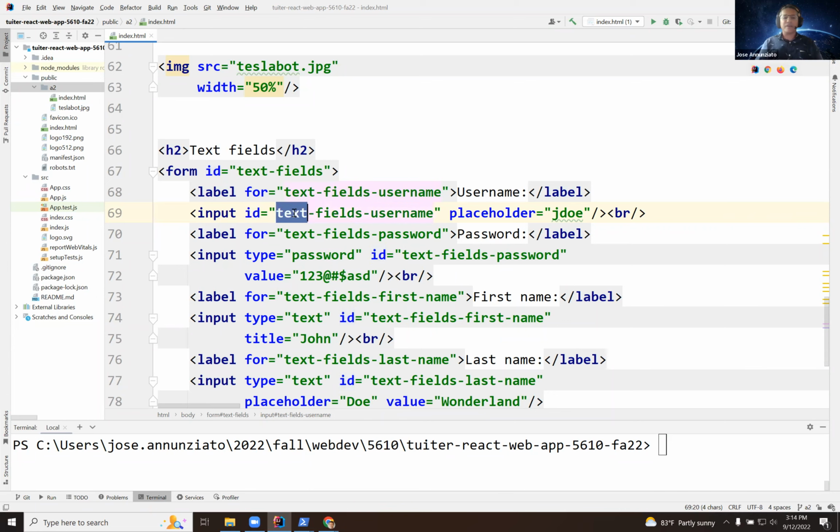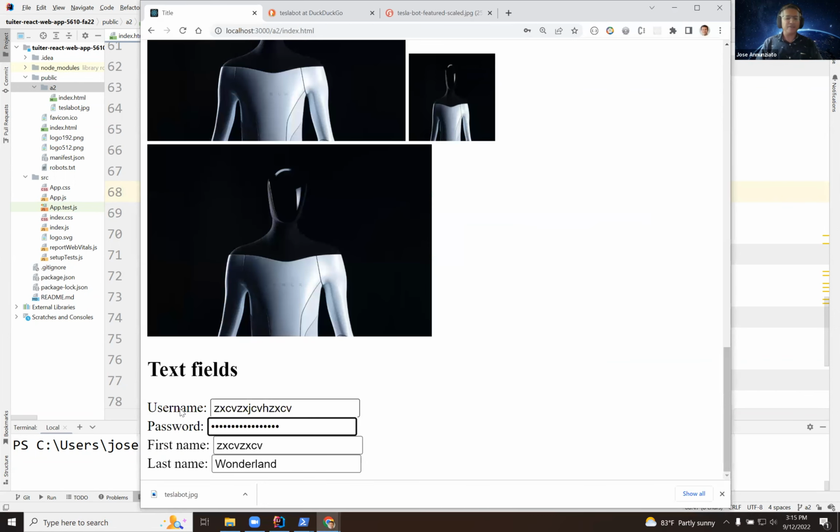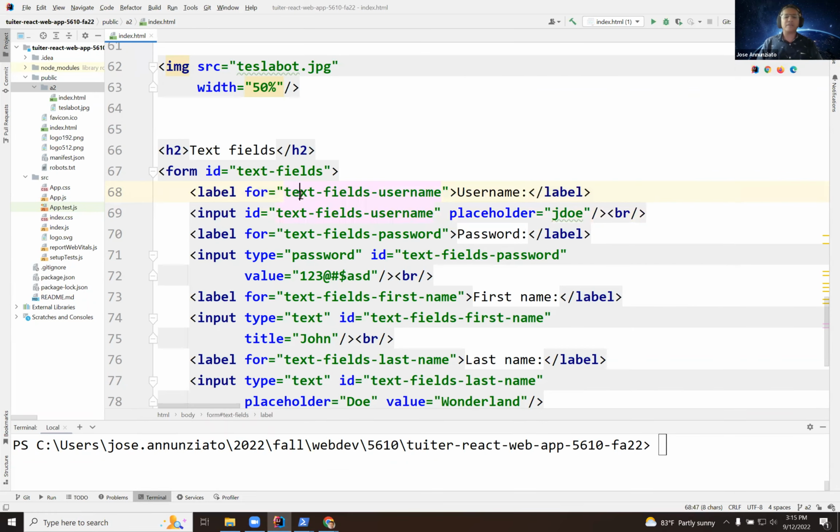So, for instance, if I use the same ID elsewhere over here, the IDE would get mad at me and highlight it and say, "Oh, you have a syntax error." So no, you should not do that. And most of the time these IDs are useless, but there are some really cool things about them. One of the things is that you can label your input fields and say that this piece of text, username, is referring to this input field. So notice that this is the same as this.